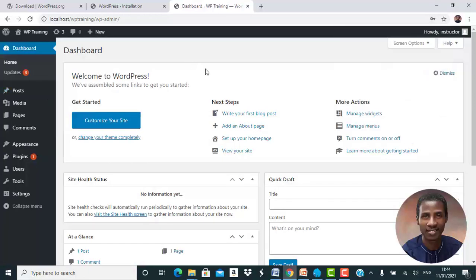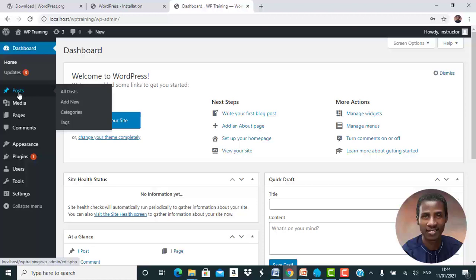Okay, so this is the WordPress backend. This is what the back end of the website looks like. Of course, we have not started building things here, so it's very, very simple. You just have a few things to navigate here. You have the home, you have updates if there are updates available, then posts, where you can add posts, edit posts, or create new posts, delete posts, just manage posts. Then of course media, you can manage media, videos, pictures, stuff like that.